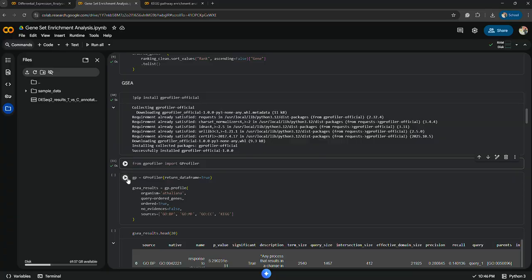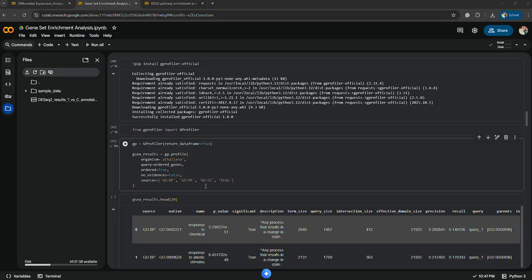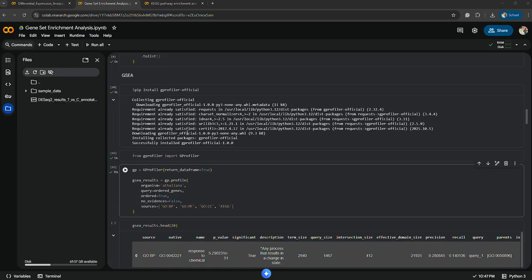Now run g:Profiler against our data frame, and this will create the gene set enrichment analysis result data frame. It will take a little bit of time. Okay, gene set enrichment analysis has been done, and the result data frame has been created.